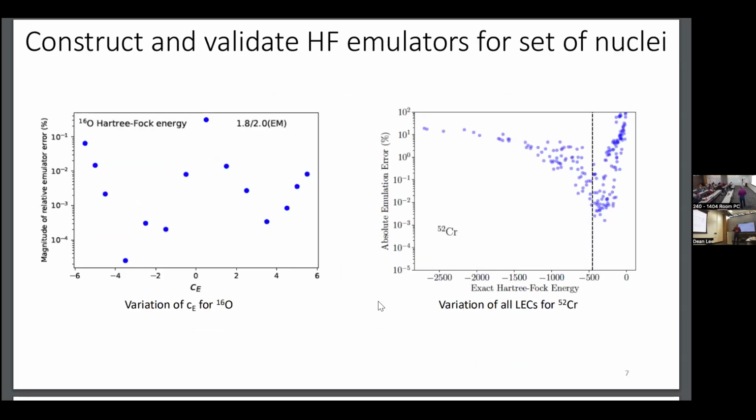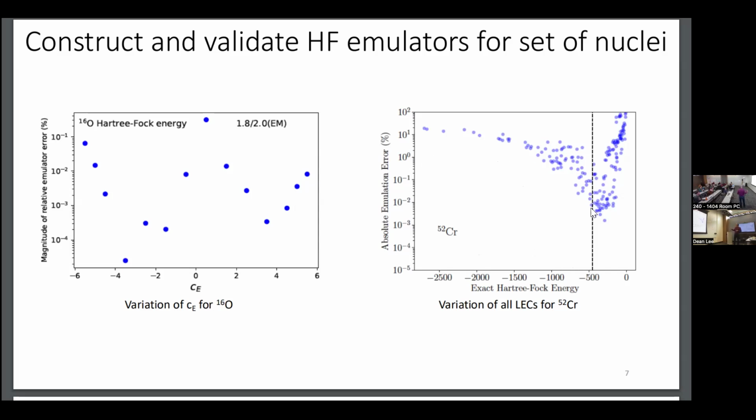Good. So now we construct emulators, and maybe let us just start here on the right-hand side. This is a validation picture. It's really the magnitude of the relative error in percent. So this is not a good wording; magnitude of relative error, as in the preprint today, is a better wording. This is for calcium 52. So we vary all these 11 constants and dice out things, and then we let our emulator do its business. We make an exact Hartree-Fock calculation and compare, and you see here's a difference.